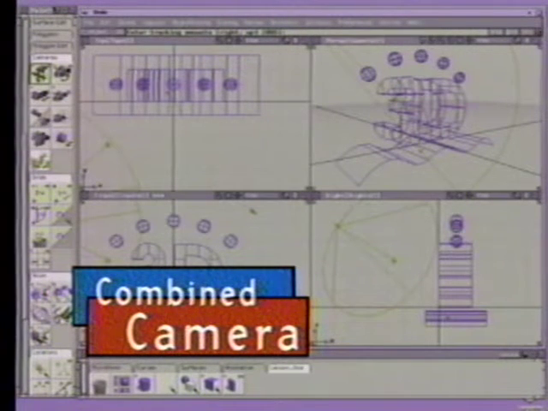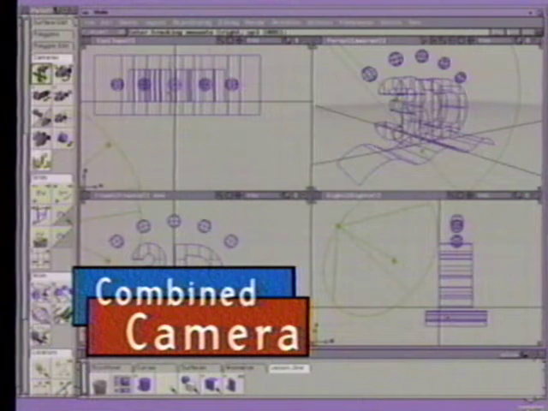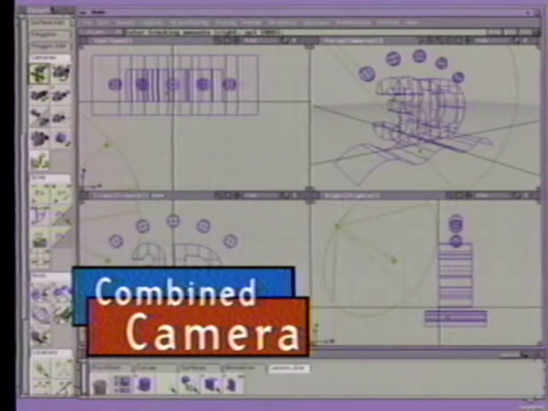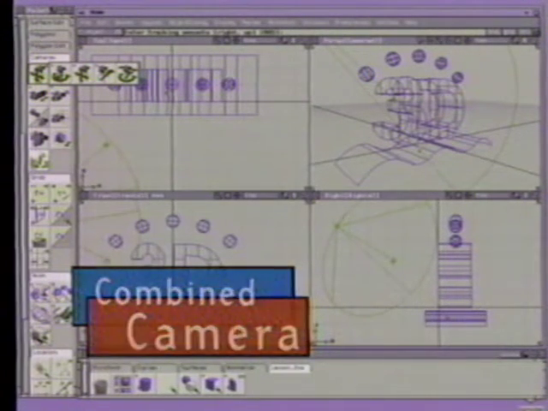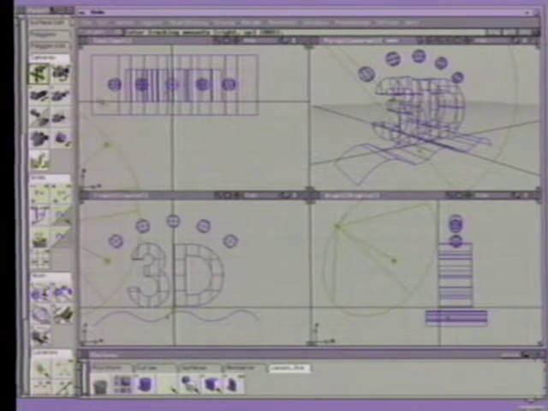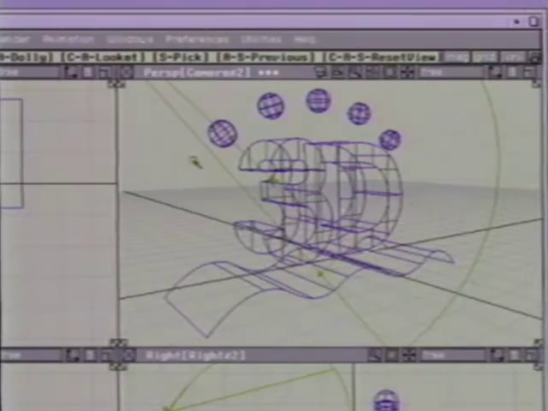Version 7 also includes a new combined Track, Dolly, Tumble tool. This tool brings together the capabilities of the 3 main camera tools and lets you use modifier keys to choose which view type you are using. You can use this tool in place of the other 3 separate tools. Click on the title bar of the perspective window to make it active. From the Camera section of the tool palette, select World Move Camera Track Dolly Tumble.